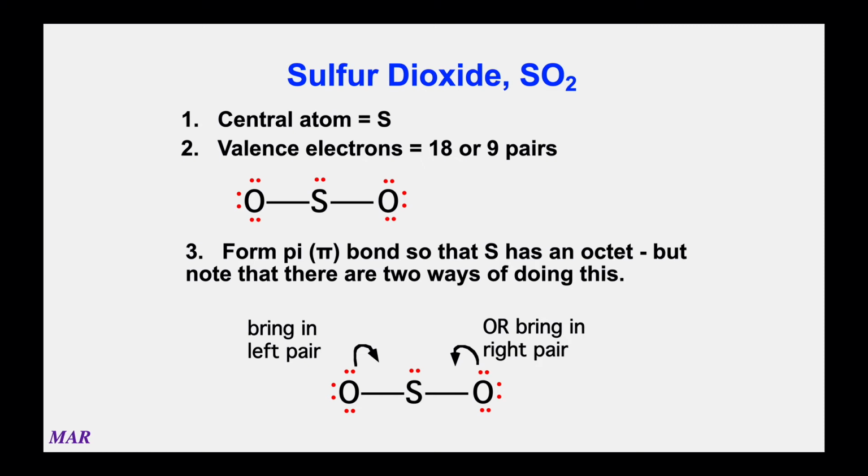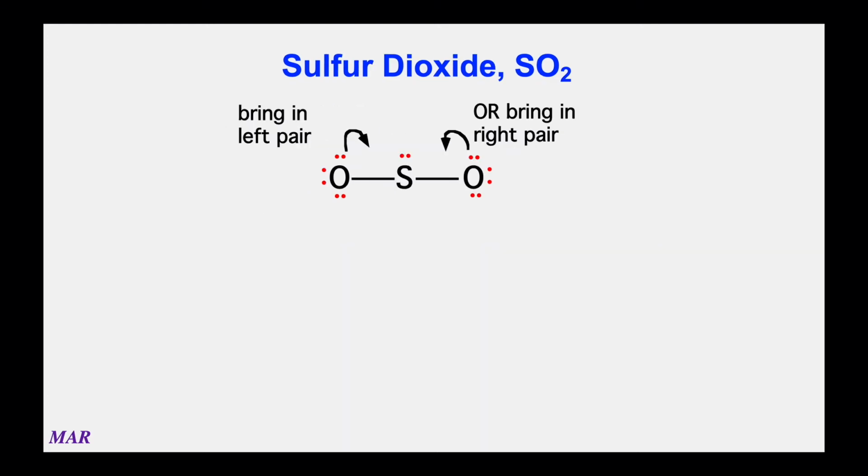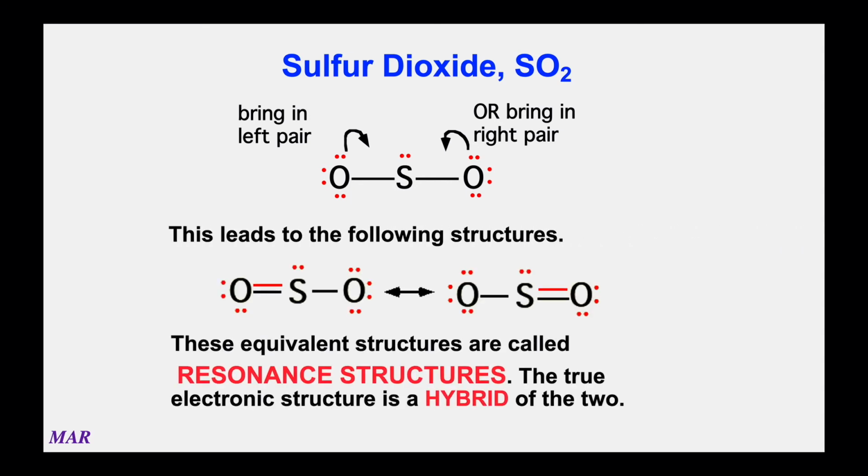As a scientist, you think about, well, is there an energy difference between having a lone pair used for a double bond on the left versus the right? And the answer is absolutely not. There's no energy difference whatsoever. So this leads to a really interesting phenomenon that happens sometimes with multiple bonds. You have a choice as to which structure you're going to draw.